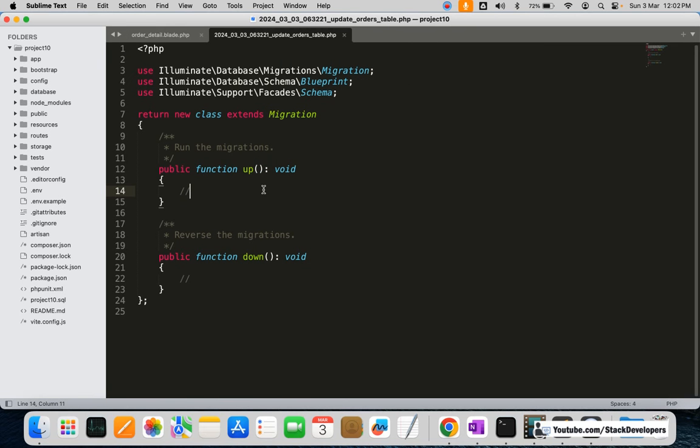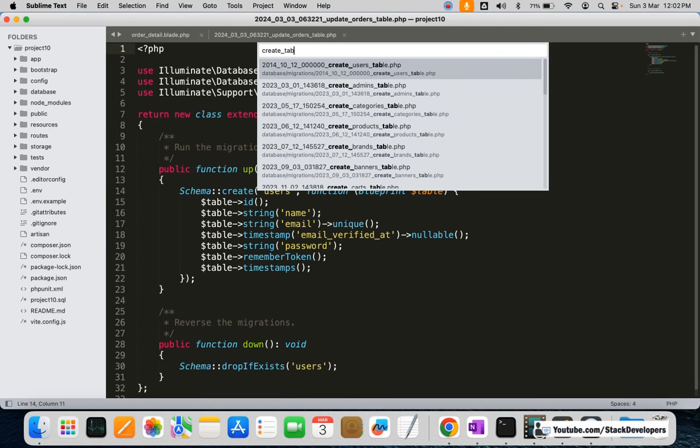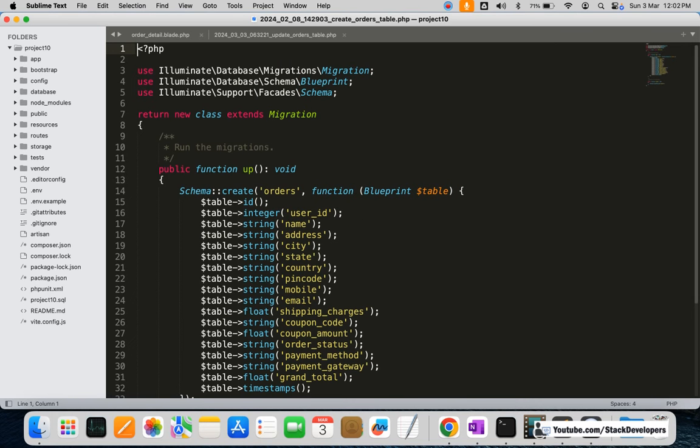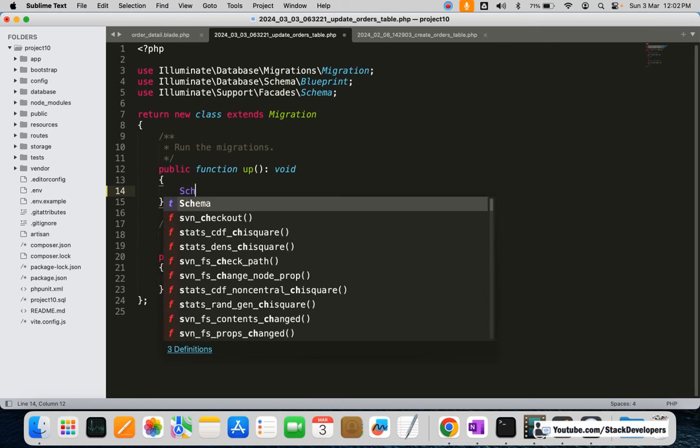Here we are going to add the schema, like we have in the create orders table, but its syntax is a little bit different. So I'm going to add it.